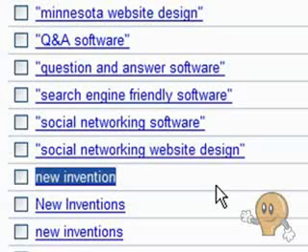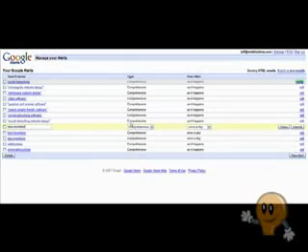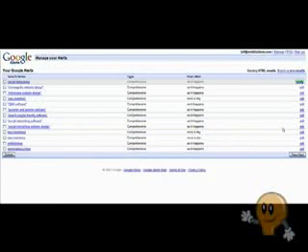If you are receiving too many email alerts, I suggest inserting quotes around your keywords. Now, come to think about it, I have been receiving a lot of emails about inventions, the history of inventions, invention ideas, but what I really wanted are just alerts on new inventions. So I'm going to insert quotes around that, and I'll hit save. Now, I'll receive alerts just on new inventions. There are a lot more settings than what I showed you, but you can go to our website or Google Alerts to read about the more advanced settings.